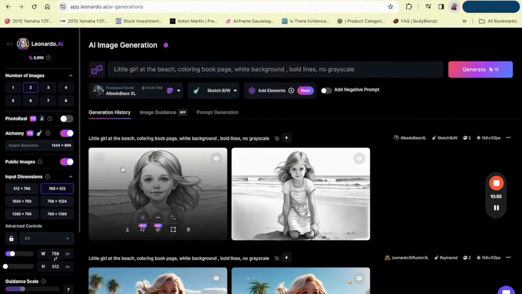Think of your prompt like a recipe. You need to include all the ingredients for the AI to cook up something good. Let's say your theme is sea life. A prompt like "line drawing of a coral reef" is a good start, but then let's add some more details. Try "line drawing of a diverse coral reef scene showing a variety of corals and sea life like fish and sea turtles, suitable for a coloring book." The extra details guide the AI to create exactly what you need. So let's type that in.